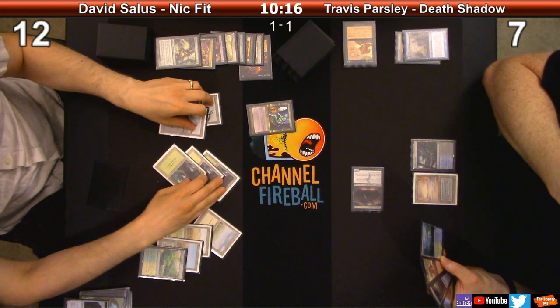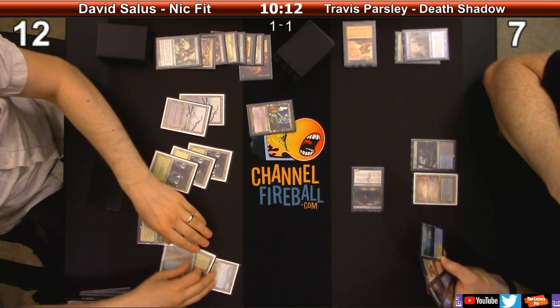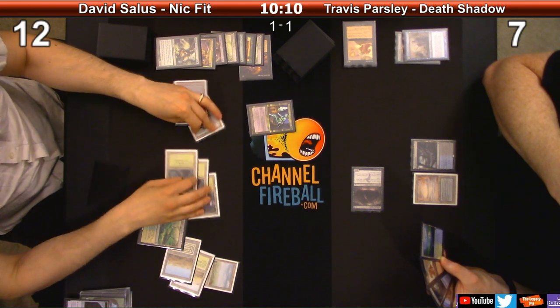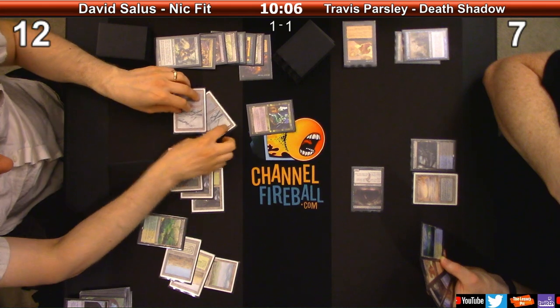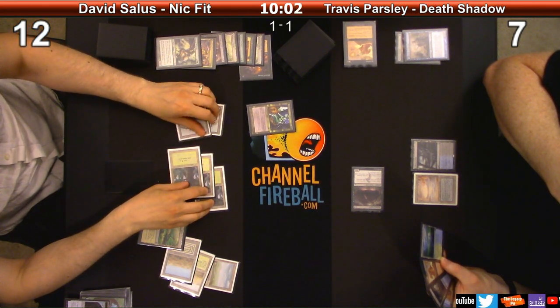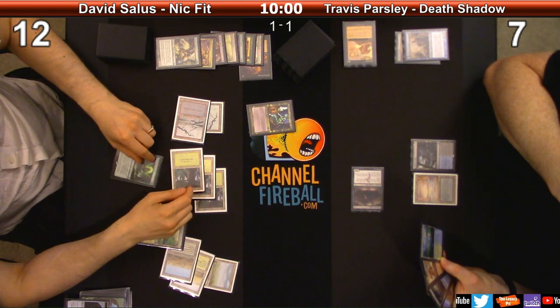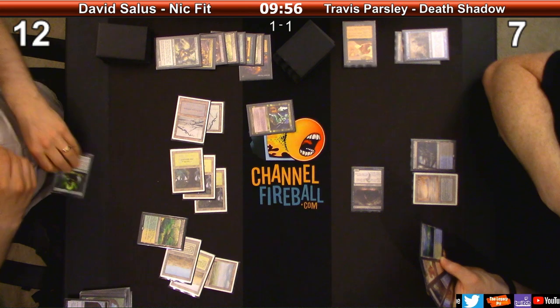Let me keep 1, 2, 7? No, that's 7, sorry. 6. Moving up. No, swap. It's fine. Green Sun? Okay. Green Sun's good. Woohoo.